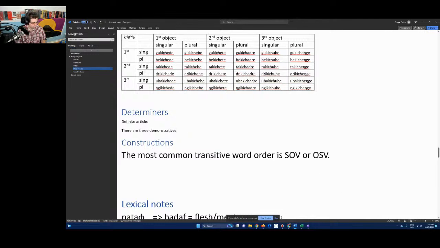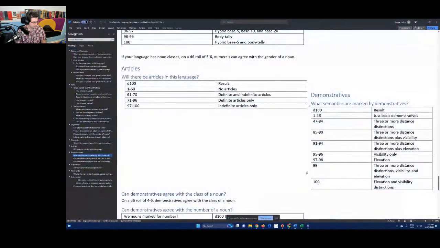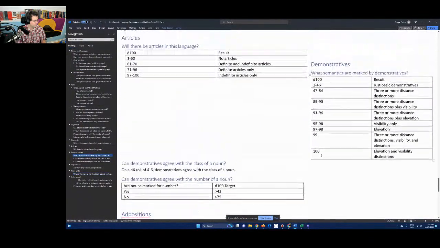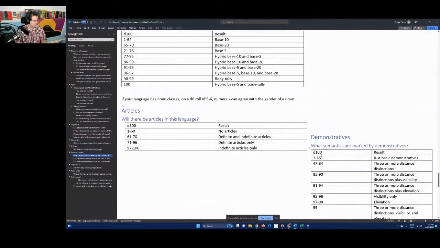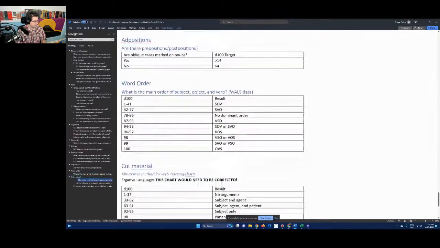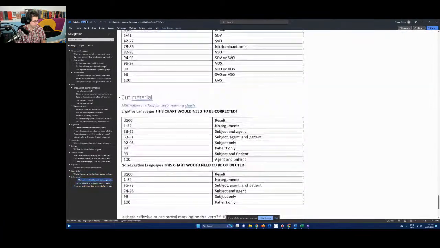And since we do mark number, I do have some things about that. Where are the tables for those? Can demonstratives agree with the number of the noun? I don't know why I don't have that.